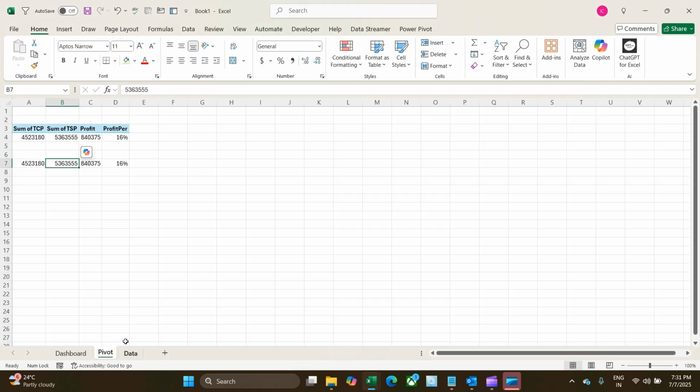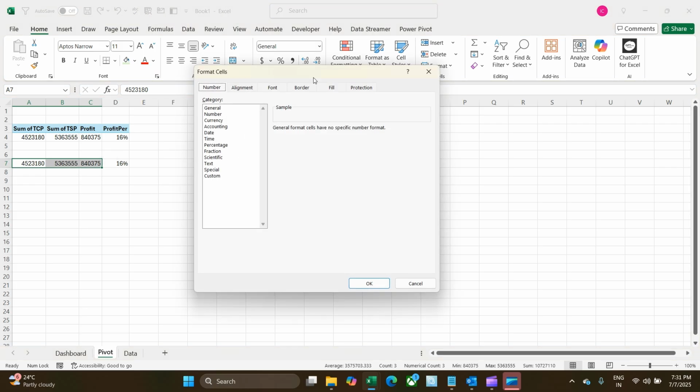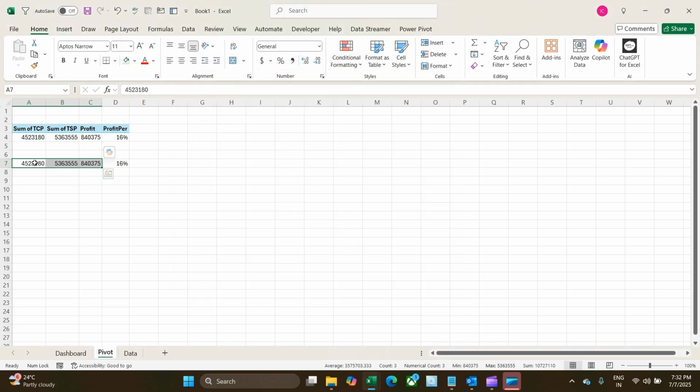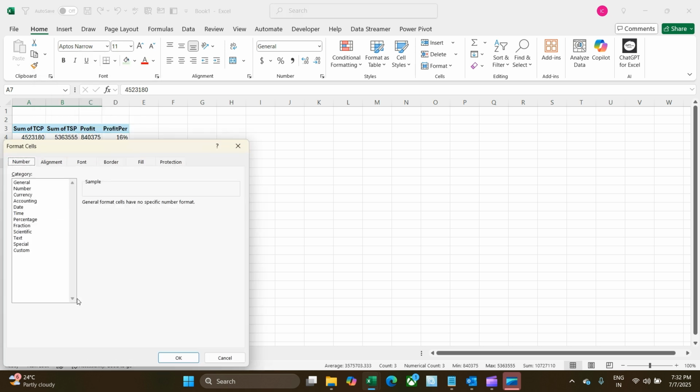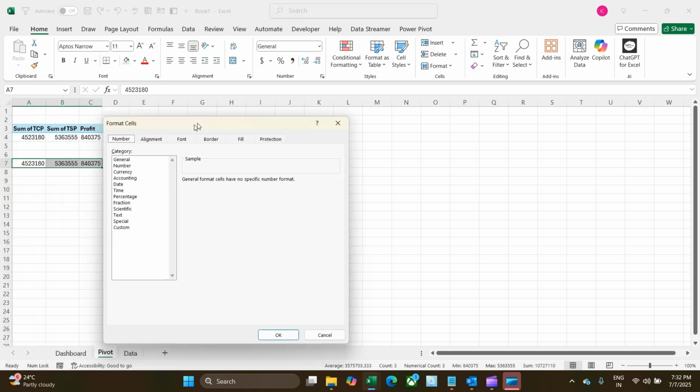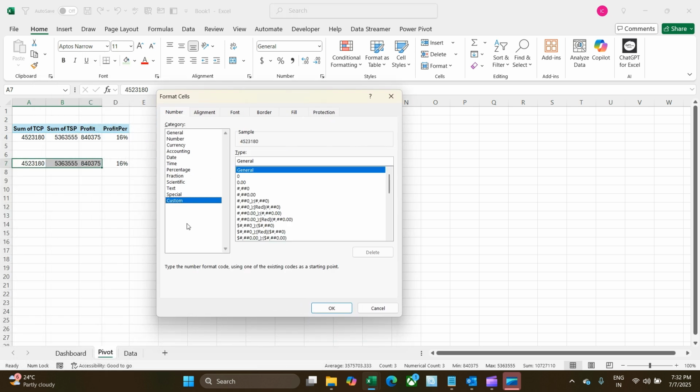To change that, I'm going to go back here. I will change the values here. Each of these I want to display in thousands. So I press Control 1, which is the shortcut key for format cells, or I can right click and click on format cells here. And then I'm going to custom format this. The custom format is, let's assume you want zero after the value. So I'm going to put zero before dot zeros.